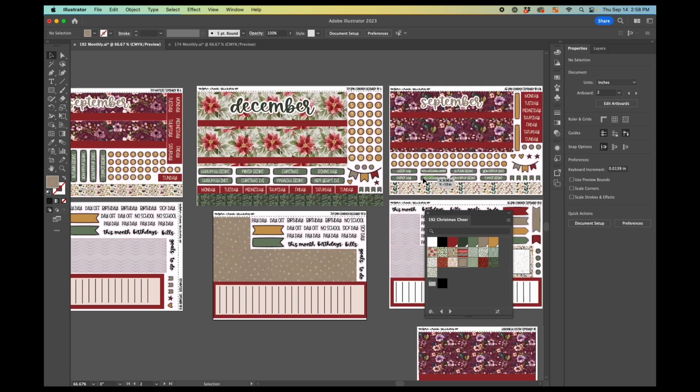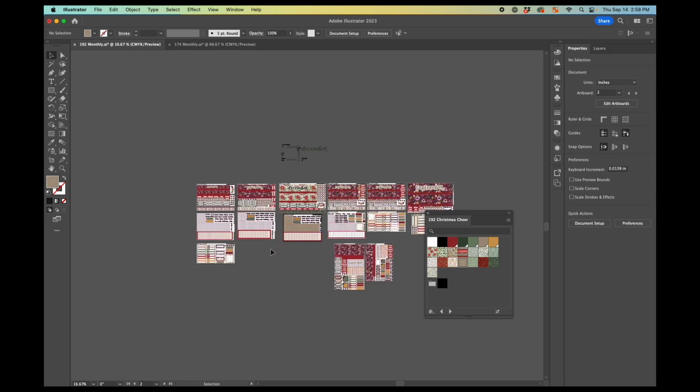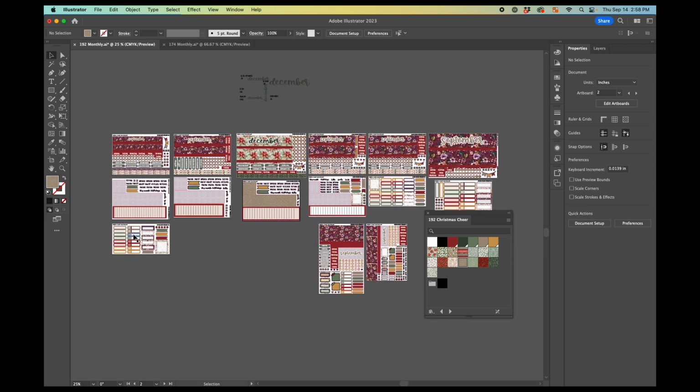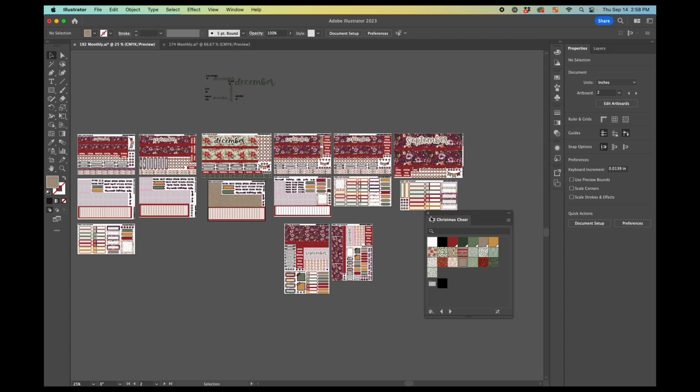So then that is the 7x9 Erin Condren kit, but you can see here if I zoom out, here are all the different formats. So I've got the 7x9 Plum Paper, the 7x9 Moxie Life, the 2 versions of the A5 Erin Condren, the 8.5x11 Erin Condren, Hobonichi Cousin, and Hobonichi Weeks.